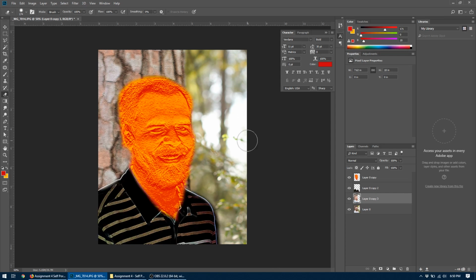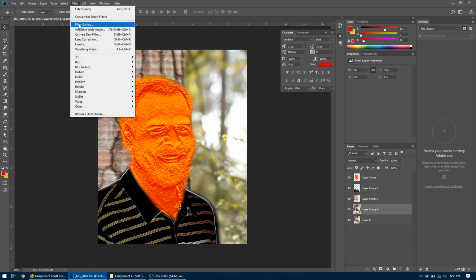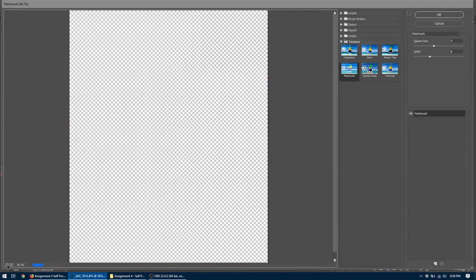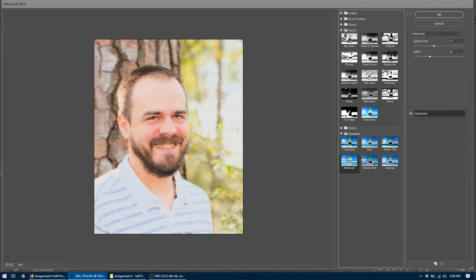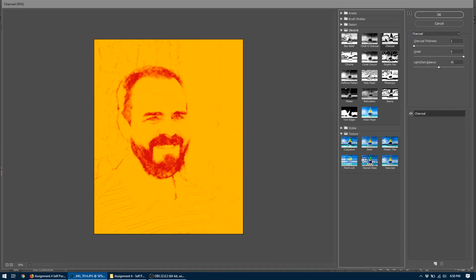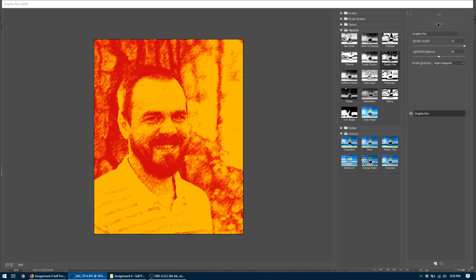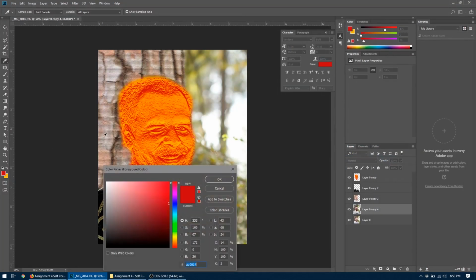What else? This part over here. Duplicate layer. Do one final filter on the background. Keep having to zoom out here. That one, I kind of like that one, but let me change the color so that we have something a little different.